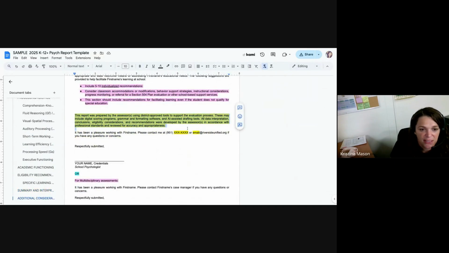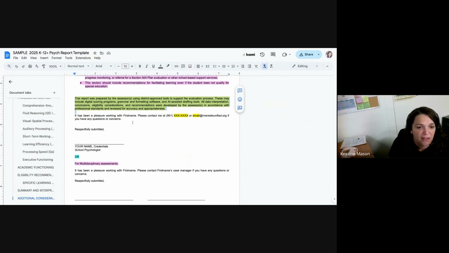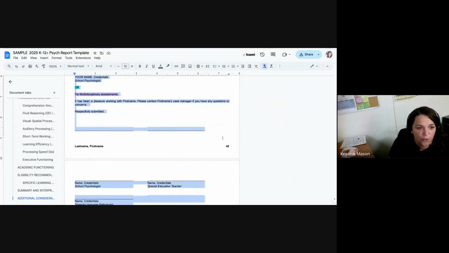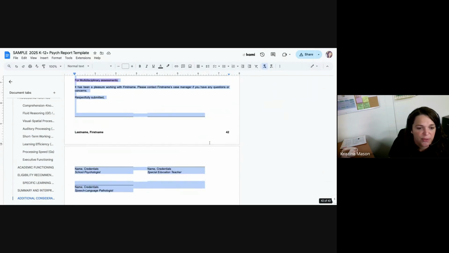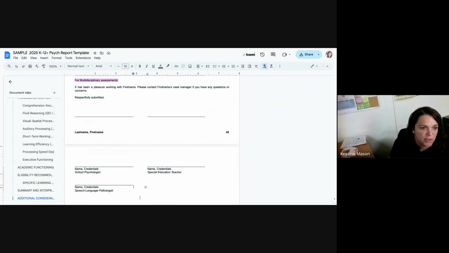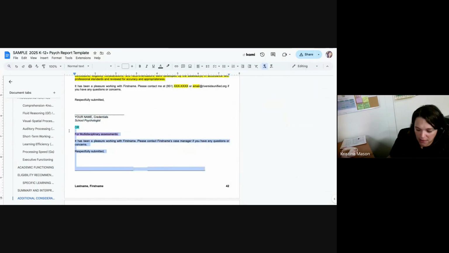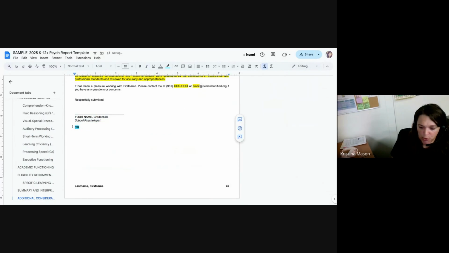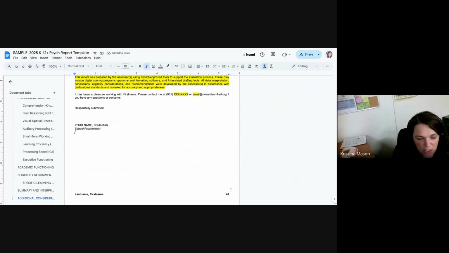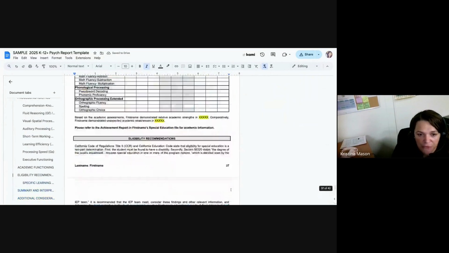I wanted to leave this in so you could see this is the statement that we use in our reports if we are using any kind of AI, and that could even be Grammarly. And then you guys can delete this whole section. Again, it's in here for you to see how we do it. But we're not doing multidisciplinary, so I'm going to delete that. And you would just put in your name. And that's it. So really, it's 42 pages, but you're, again, deleting a lot of information.